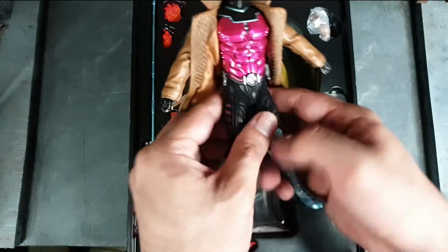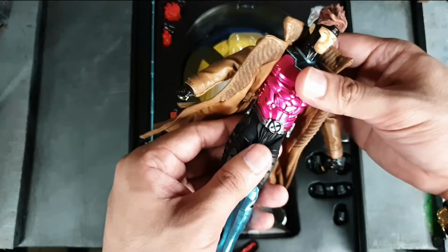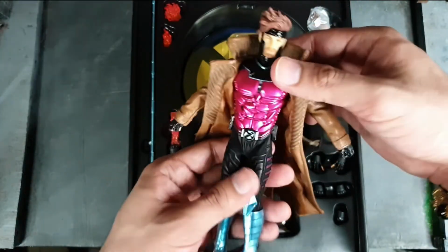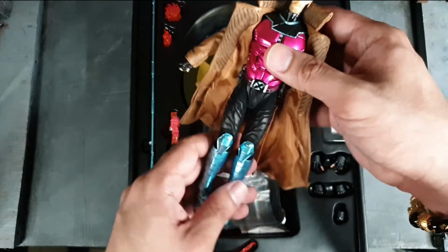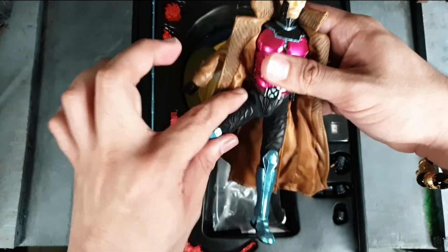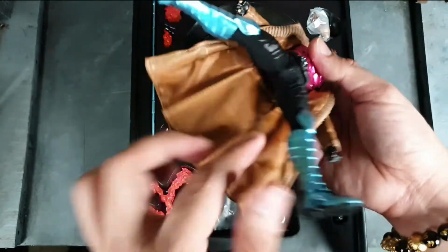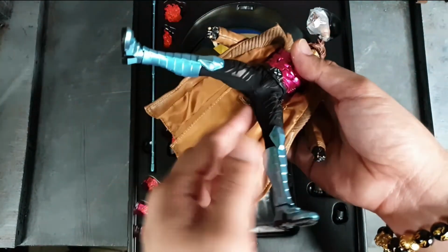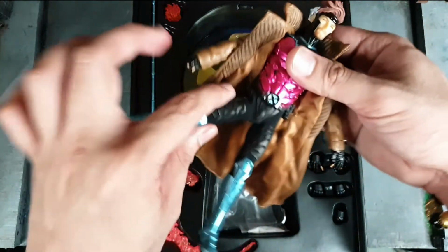For the hips, I'm not sure we can really rotate this, but it seems that we can. Yeah, so just like this. Not gonna force that or anything. I don't want to ruin my first Mezco figure. Alright, so for the hips, can it extend? Yeah, I think that's fine. So he can't do, I think he can do a perfect split, but because of the spandex or his costume.